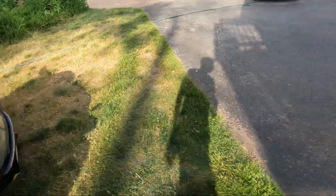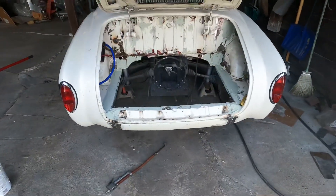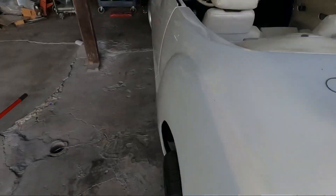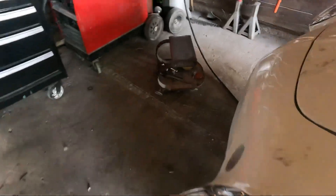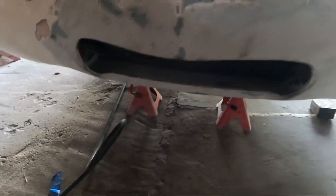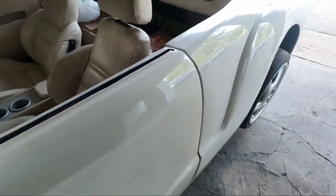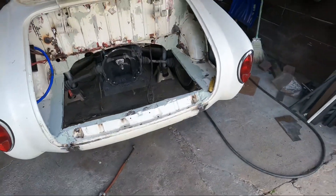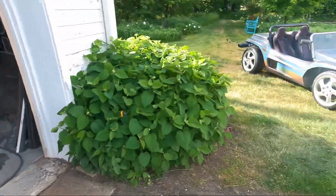Still working on my other project over here with the Carmen Ghia — I just gotta start finishing body work. Outside of that, pretty much everything is mocked up for the front radiator. I'll get back on this; hopefully I should be done within the next month. Alright guys, take care.